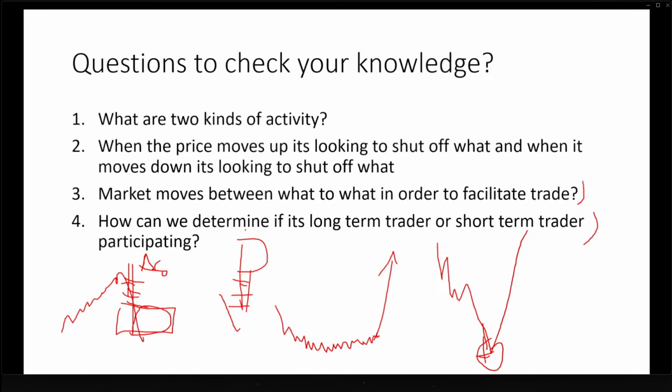Is there a way to tell the difference between a long-term trader coming in versus a short cover rally? Or are they the same? No, they're not the same. That's a very good question. Usually new business will break the prior levels of resistance, because as new buyers come in, they should just break those levels, right? There's a massive volume pickup, and you convince people that this new price discovery is the go. When it's old business, meaning a short cover rally, you're being driven by the weak shorts. Does that make a difference?